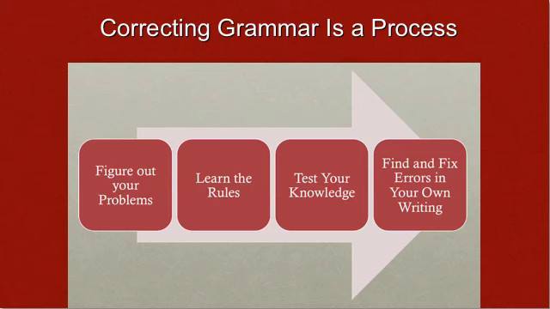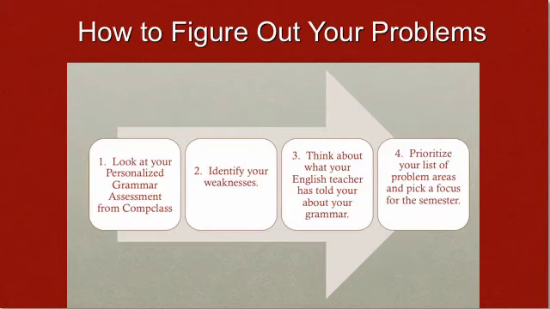First, you need to figure out exactly what your problems are. Do you make sentence fragments? Which types? The more you can pinpoint and identify the exact grammar errors you make, the better off you will be. Next, you need to learn the rules for the specific errors that you make. After you feel confident with the rules, you can test yourself. Finally, you need to apply your knowledge to your own writing by finding and fixing those errors in your own papers. Let's look in depth at the first step, identifying your particular errors.